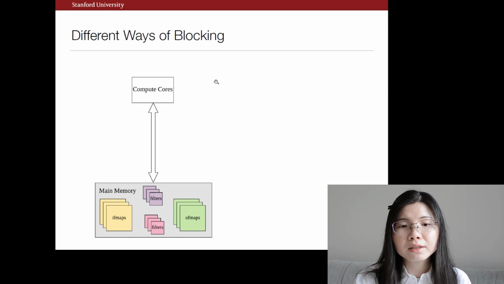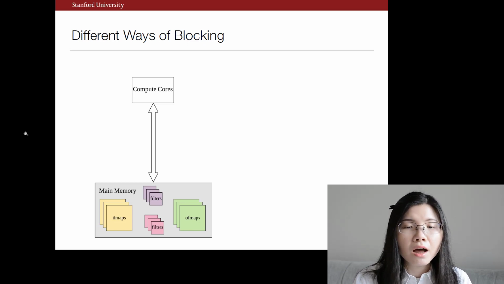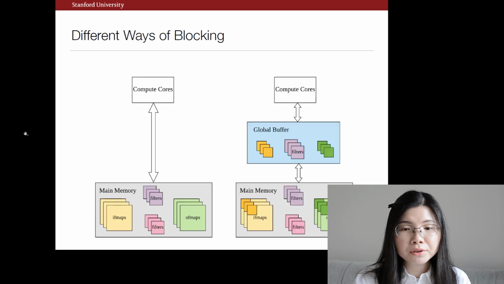First is the blocking dimension. Blocking is a common technique to improve locality. Naively, we fetch everything from main memory with no data reuse. Every computation involves 2 reads and 1 write, which is a lot of memory references and consumes a large amount of energy. However, if we block the computation by tiling and reordering the loop, we can break the large data block into many smaller ones.